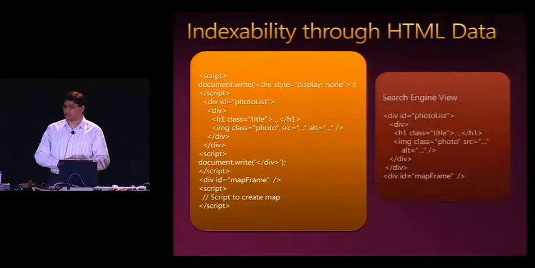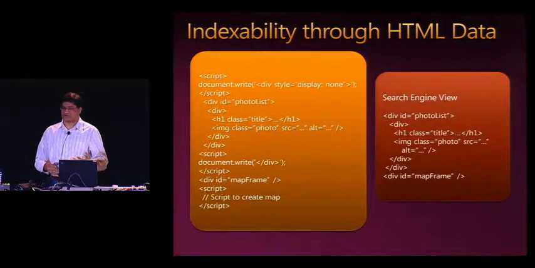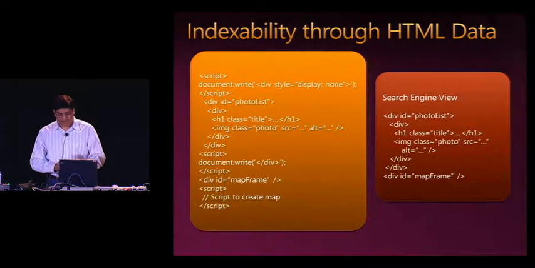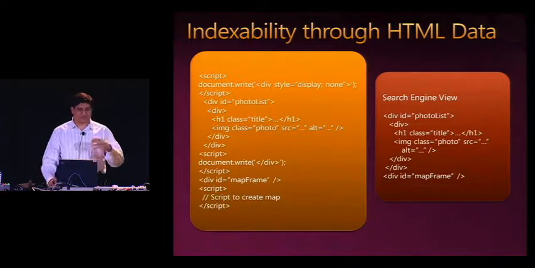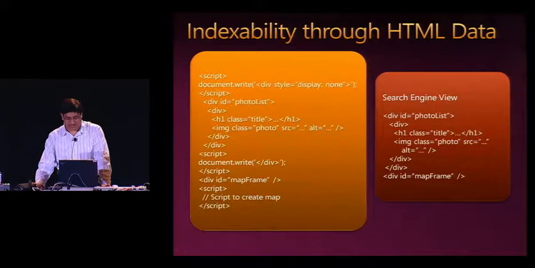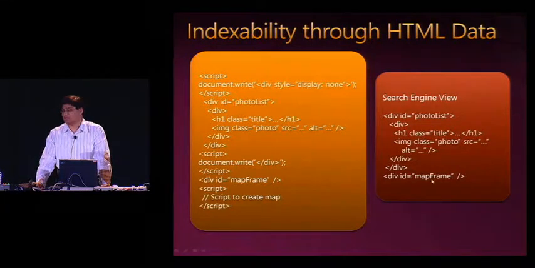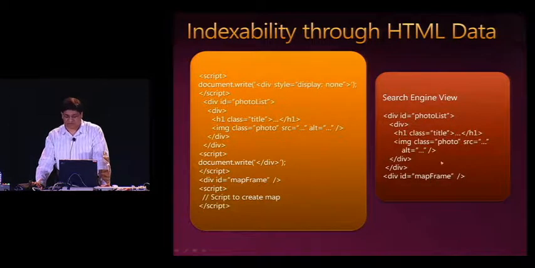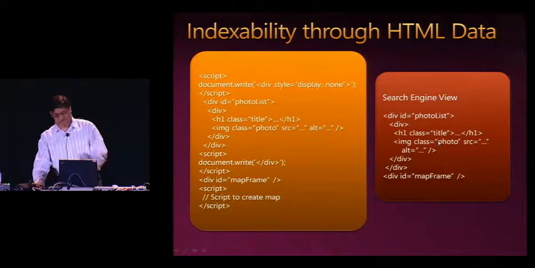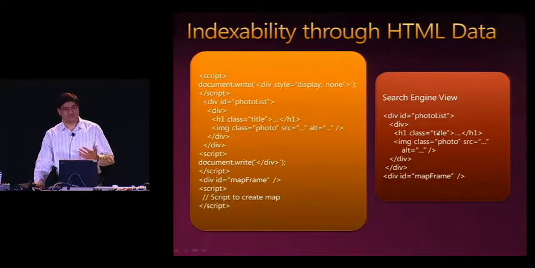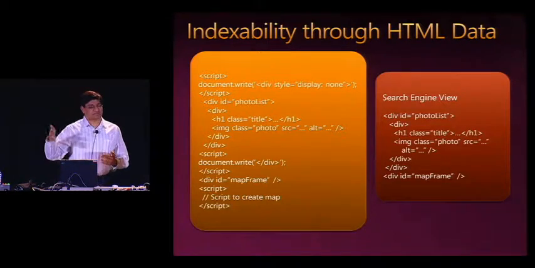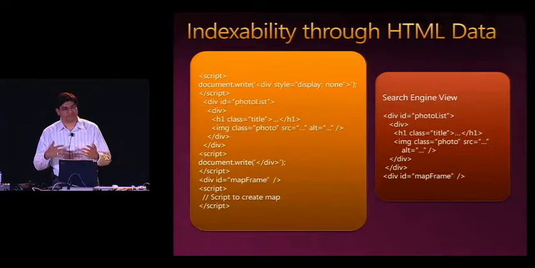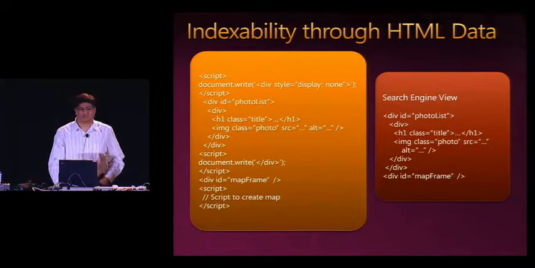However, if I have this page being crawled by a search engine, then it doesn't process the script. It just ignores it, throws it away. And so what I have is the static content within that div and my empty map frame. But the key thing is this static content is all here in my page, all for indexing. And so this helps make sure the right words are there when someone goes and searches for those words. Actually, your page is in one of the search results. Does that make sense?